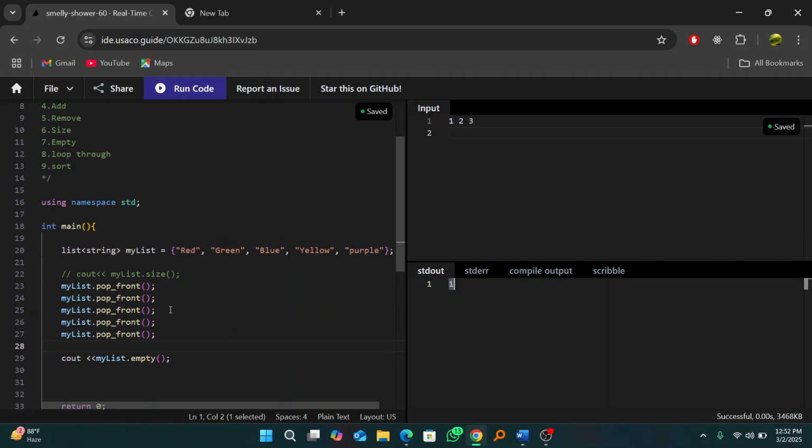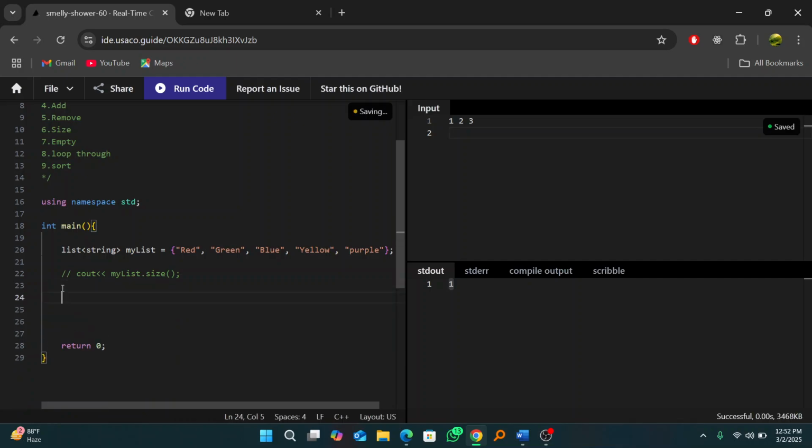Okay, so now let me show you how to sort a list. In a vector we sort by using the sort function, starting from the vector name, from begin to the end.